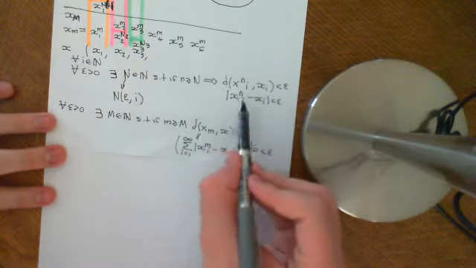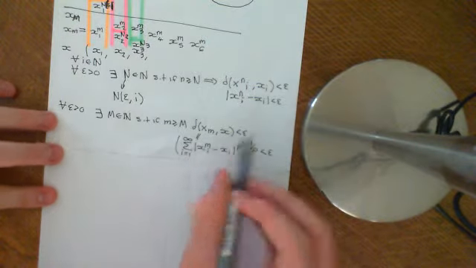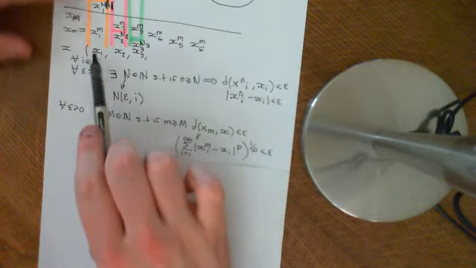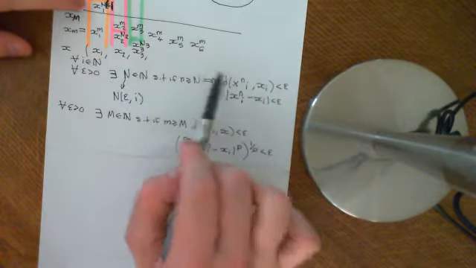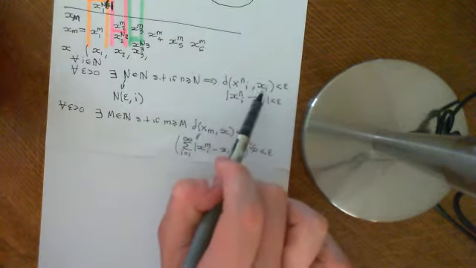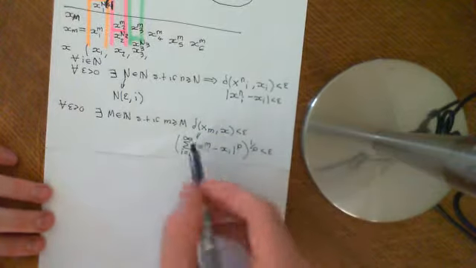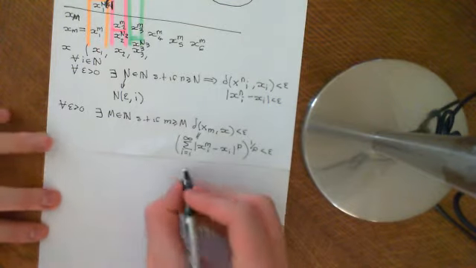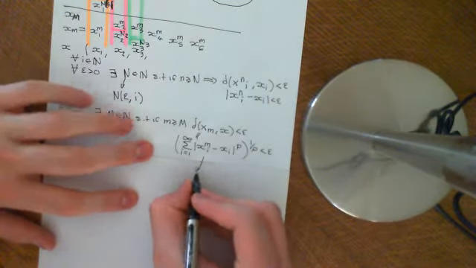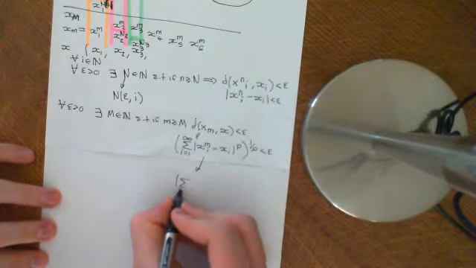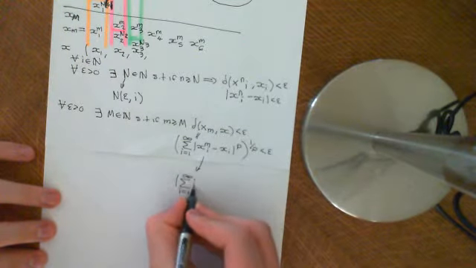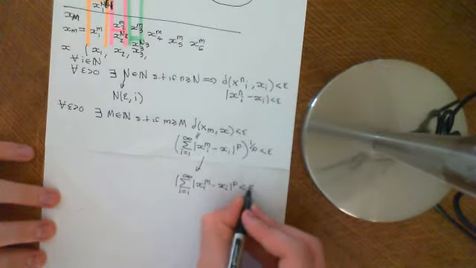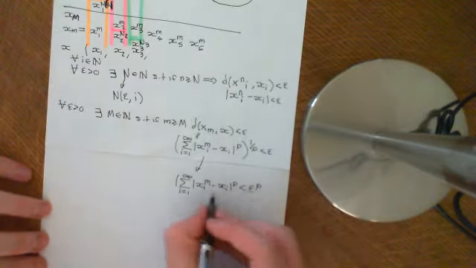What we know is that, because each of the term-wise sequences does converge to this limit, I can certainly find you a point after which it's smaller than whatever epsilon you want, but that doesn't imply that they're all going to sum up to something like this. Okay, so firstly, just rewriting this distance function here, what we get is that the sum from i equals 1 to infinity of the modulus of x_i^m minus x_i, to the power of p, needs to be less than epsilon to the power of p. So that makes it slightly easier.